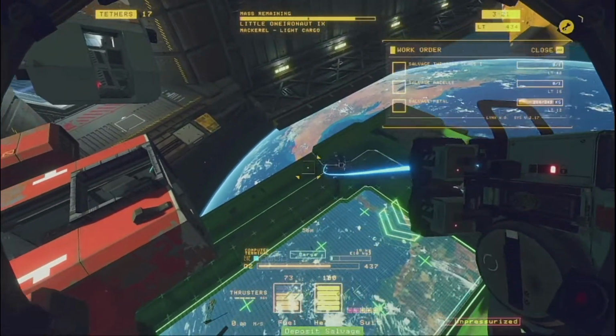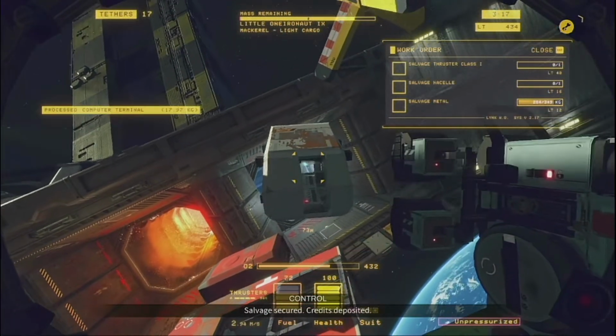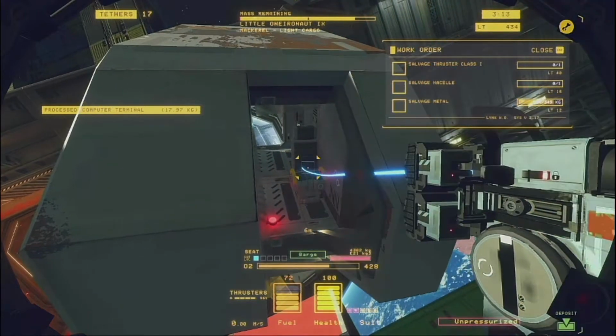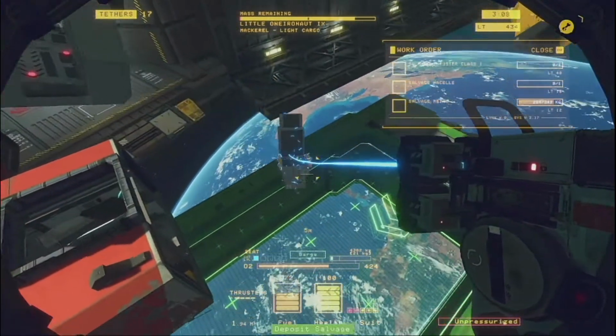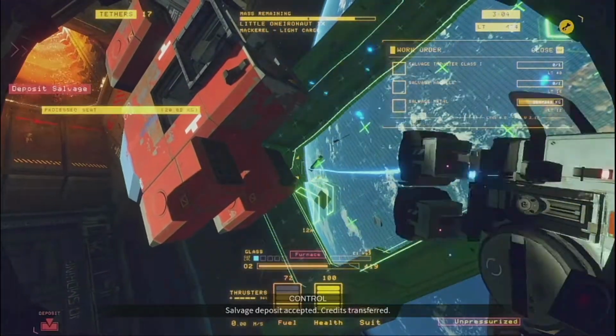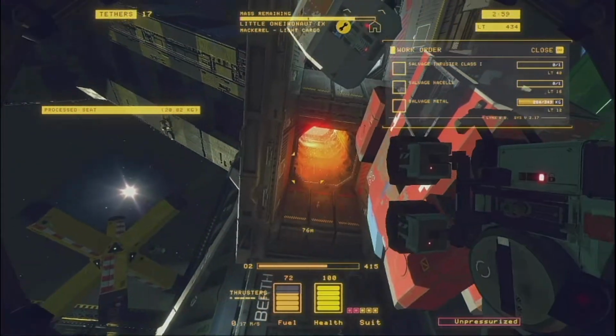We got this computer out. Down to the net you go. Salvage secured. Credits deposited. And you. Luckily, chairs have no health, so. Credits transferred.